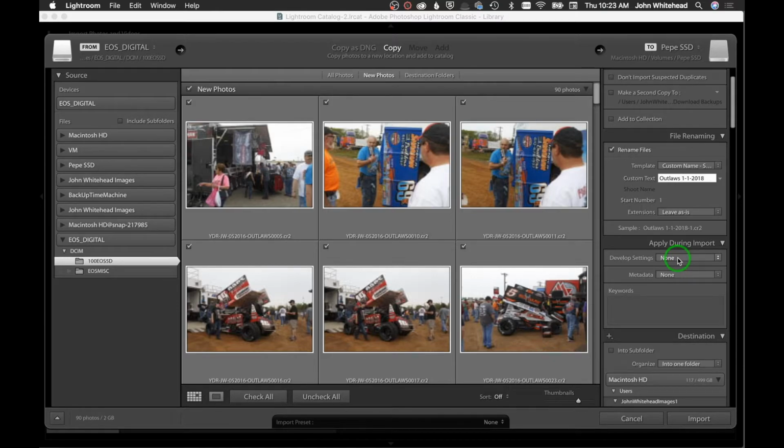Those are kind of a little preset, and we'll get into that as well. So if you wanted to automatically convert these to a specific black and white look, this is where you would select these, but we're not going to get into that.